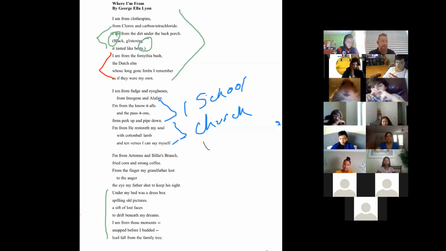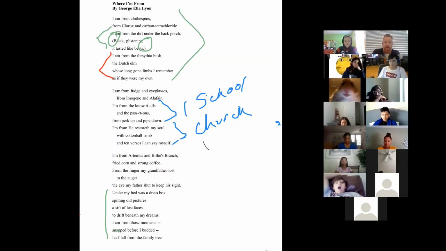The fact that she could be a poet, and she was a poet laureate of Kentucky, I believe, just off the top of my head. She is somebody who achieved some notoriety in terms of being able to write her poetry. But I think what she's telling us here is, it's not her alone. The fact that she is able to do all of this is dependent on all the people who have come before her. And so that's one of the things I like about this poem.